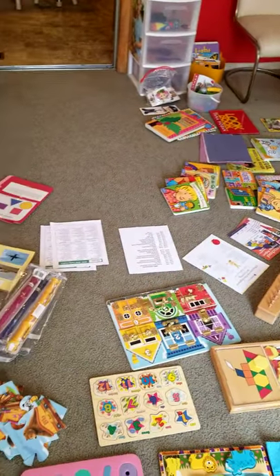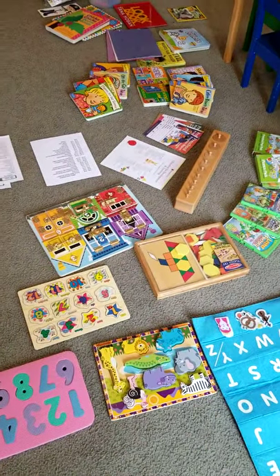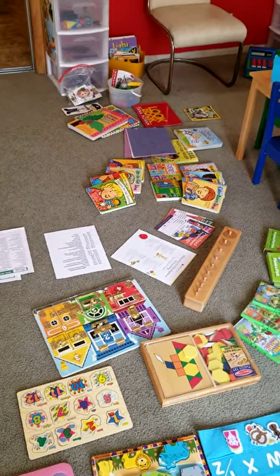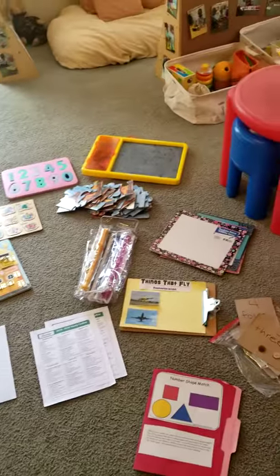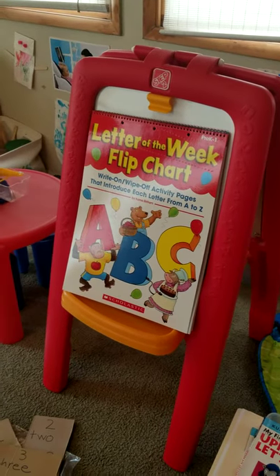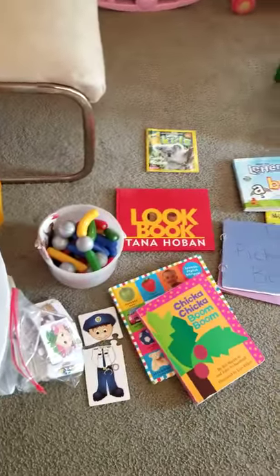I have a lot of stuff, and all of this was gathered over time. A lot of things I had in the beginning were things from around my home. But I really wanted to make sure I had books — that may be your first expense. Then you build up over time. I also love to show parents these things, because a lot of what I have they may buy or create at home. I tell parents, 'You are the first teachers and we work together.' That is really important — helping parents reinforce learning at home.